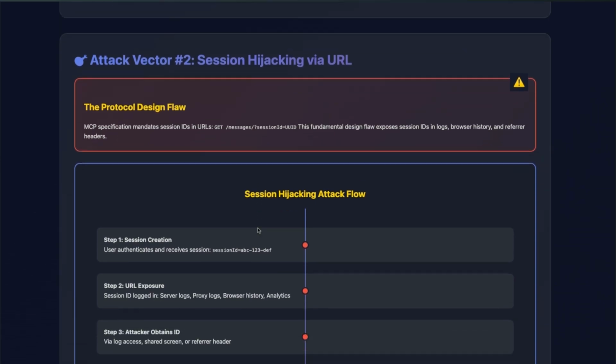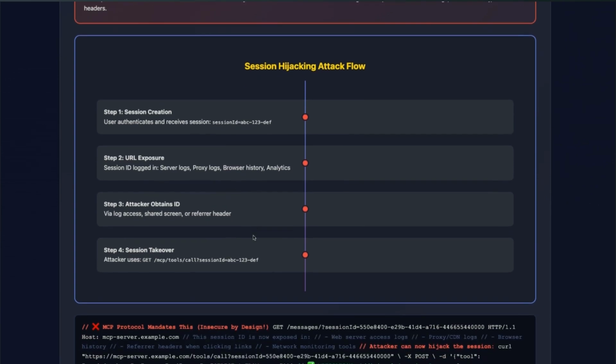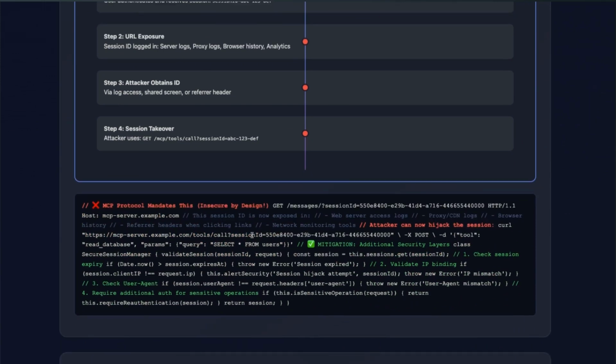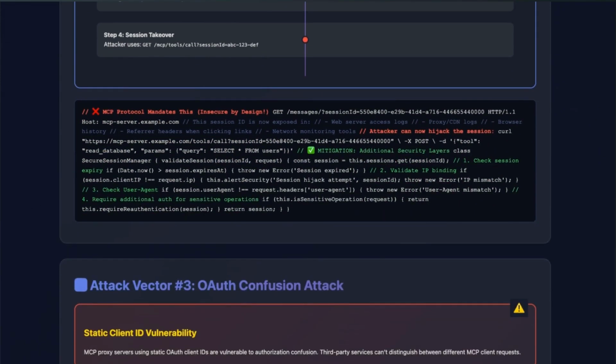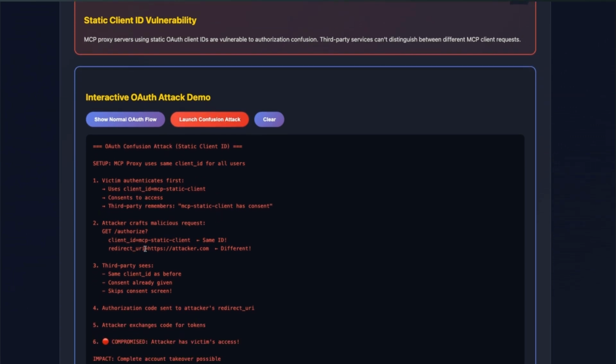And session hijacking, this is a very common thing. If you have a web-based MCP client with a chat box, something like that, and you are passing the session ID in a URL, that is not a recommended mechanism. That is insecure by design. We have to ensure that we do not send the session ID in the URL. And the confused deputy attack, that's what we discussed about, right? We should have the redirect URI validated against the clients that are trying to connect to your server. We should not keep it open or too generous on that.